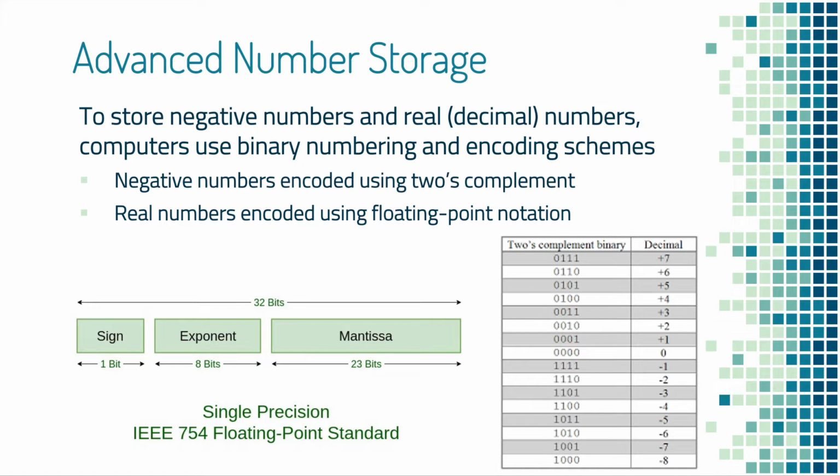It's on the opposite side. All the way down to negative 8, which is just 1, 0, 0, 0. And then we have negative 8. Now it's a little bit confusing, but again, for this class, you don't have to worry too much about the 2's complement. Just know that it exists, just like how you know the floating point standard exists. Now you will be using floating point numbers in this class, but you will not have to worry about this actual representation. Okay?